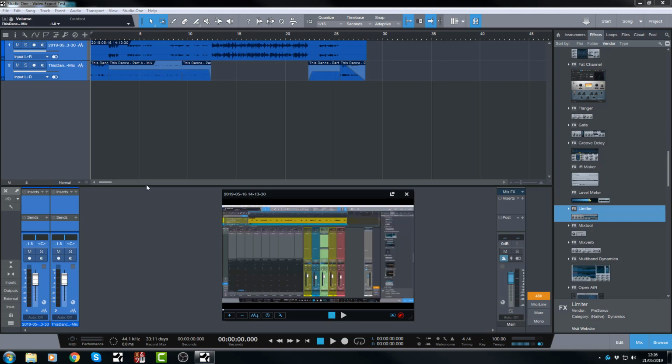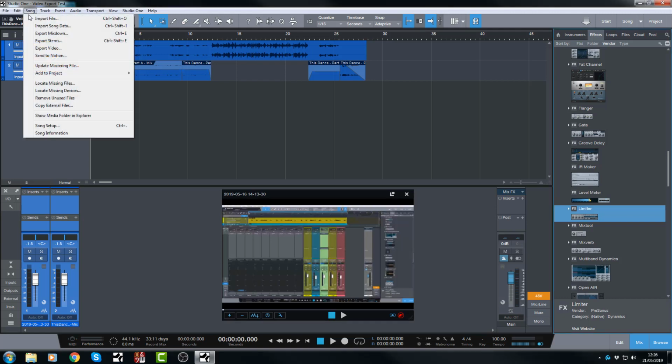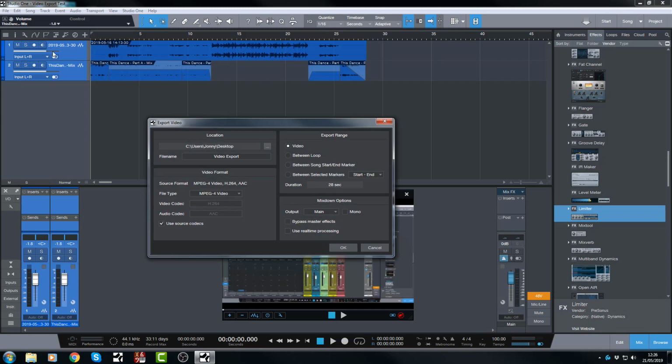So when you're ready and you're happy with the music bed or whatever else it is, or sound effects, any other sound design that you're going to put into your video, when you're ready to render this out, you go to song, and then you go to export video, and then this dialog box comes up, and you've got the option to either use the source codecs of the original video that you've brought in, and you can give it a new name and a destination. Or you can change the file type to, if you click this little drop down here, it will show you what file types are available on your OS, what is compatible with your OS and your computer.